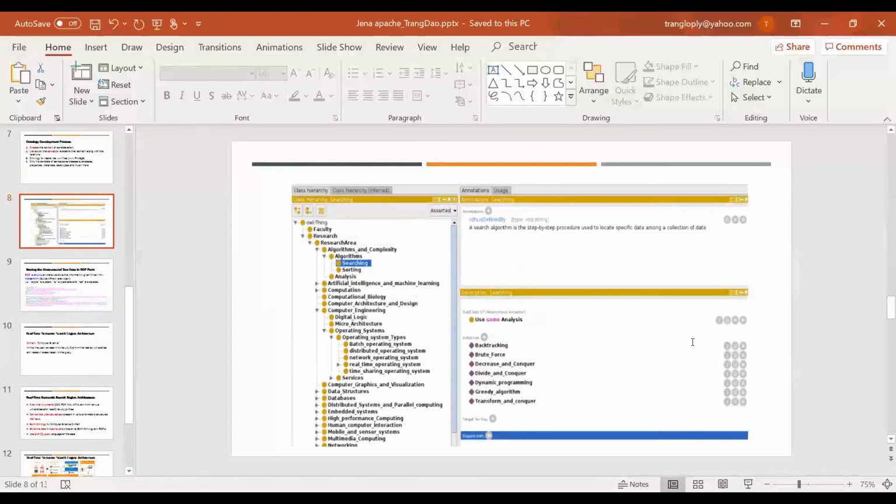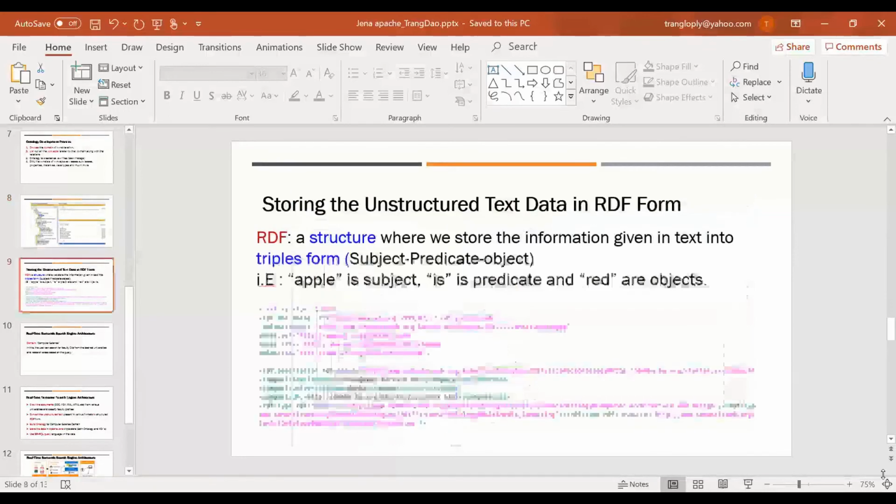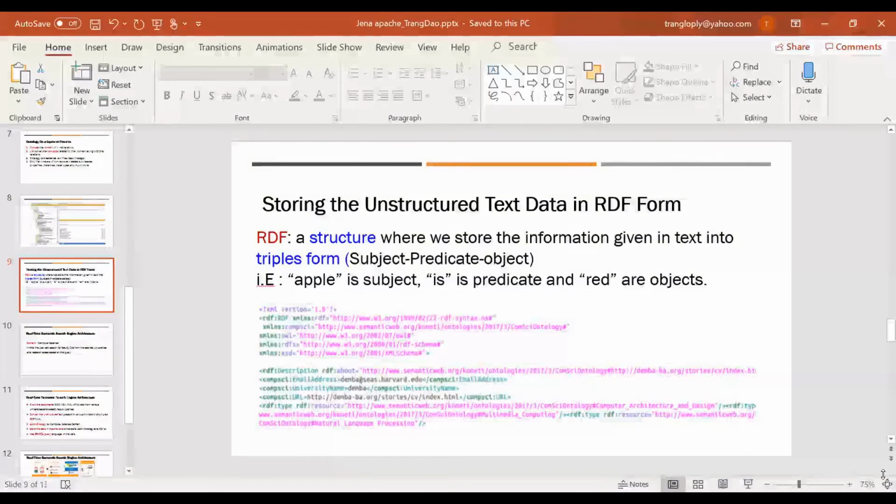For example, the ontology we have right now includes some subclasses like faculty and research, and some properties of them, and so on. So we already know about ontology. It builds a structure that includes information, properties, and relations. But we also need to collect all the data from different sources, like PDF or HTML. How can we store that data and have the search engine query that data for us?